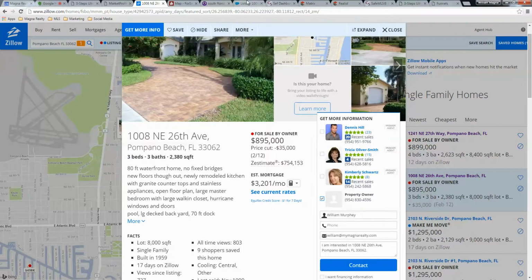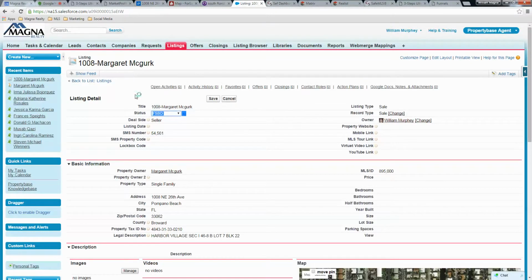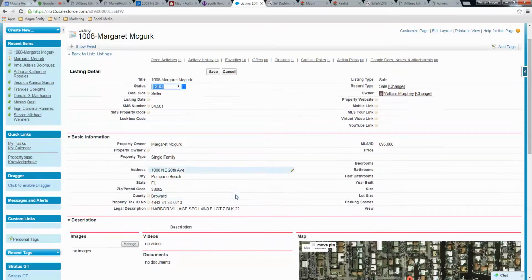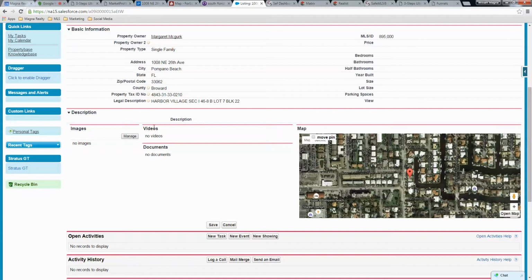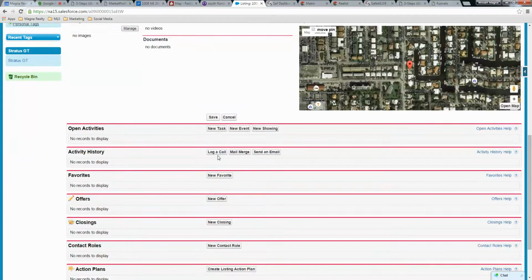So what I did then, I created the listing folder. I took from public records. I got all their information. By doing this now, if I need to generate an offer or a listing program, I've got all the information I need. I can create addresses so I can see where it is. Now, as I start trying to call her, email her, make appointments with her, I can follow up and create all those tasks right in here so I have an ongoing record of what I've done for this lead.